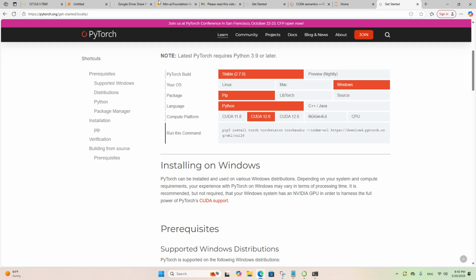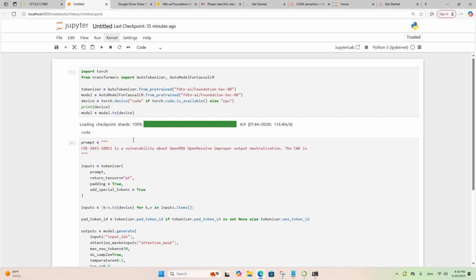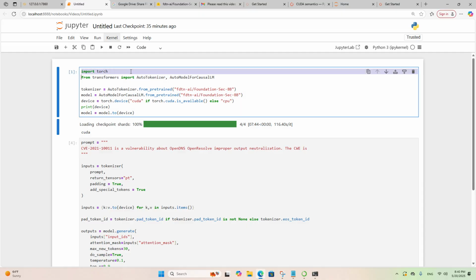After installing all of these, I create a Jupyter notebook here. To write the following code, I import torch, and from transformers, I import AutoTokenizer and AutoModelForCausalLM. I get the tokenizer from pretrained, fdtn-ai/Foundation-Sec-8B, and I get the model from the same source.